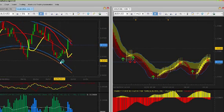So know your news. News is just going to affect my entry. If I say I want to enter today on the Aussie USD, if I want to get in right now, so okay, I believe it's going to move down to value. We want to be careful that there's not news that might come out that might push it up against the 40, 60 pips, because that's 40 or 60 pips or ticks when we start getting into oil and futures and stocks that I could actually have on my side. I can get a better entry.